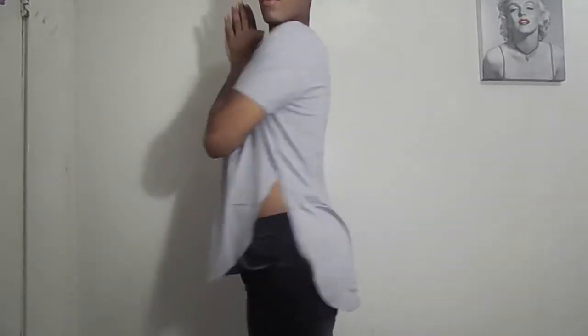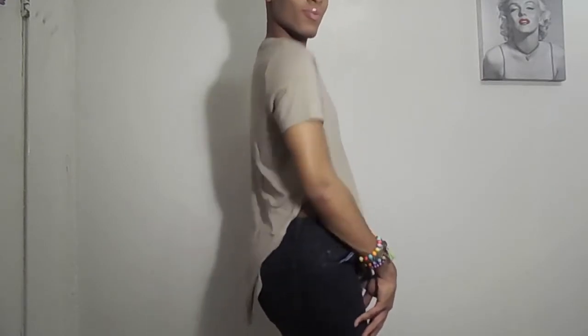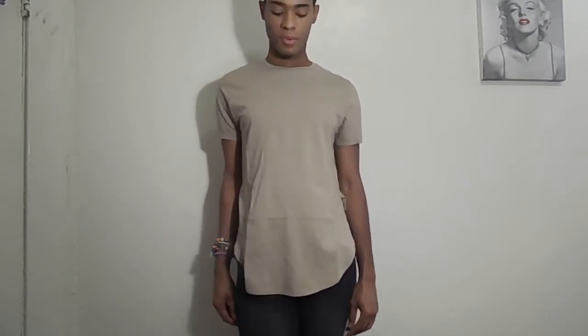When I saw these, I had to get them. They were on sale for $10 a piece, so for both they were 20 something. I think that's just great. This is the heather gray one, and this is the tan brown one, and it's basically the same shirt, and it has that effect I was talking about with the slit up the side. I just think that these are so cute, and they're both in a size medium, and I got these from ASOS. Yeah, I should have just called this the ASOS haul. I don't know, it has to be a collective because there's a lot of stuff, so it can't be just ASOS. But anyway, I love these shirts.